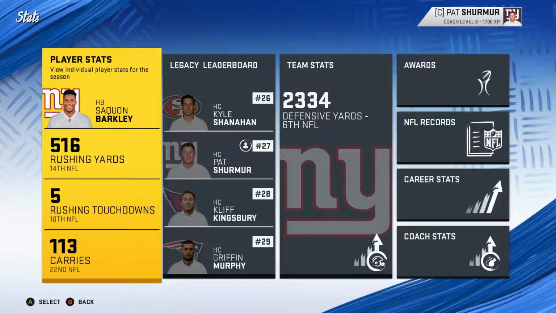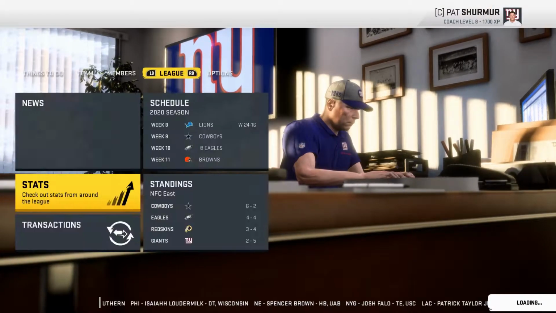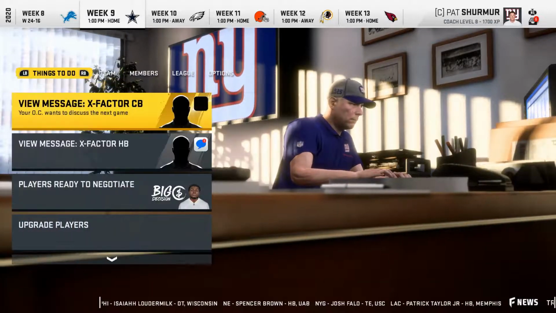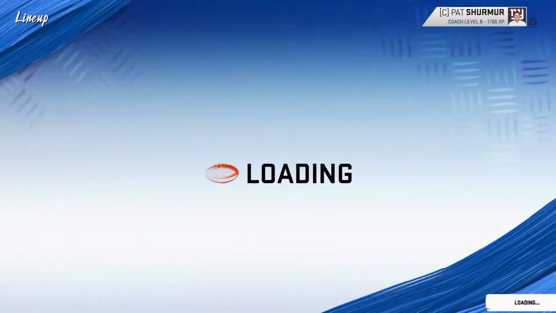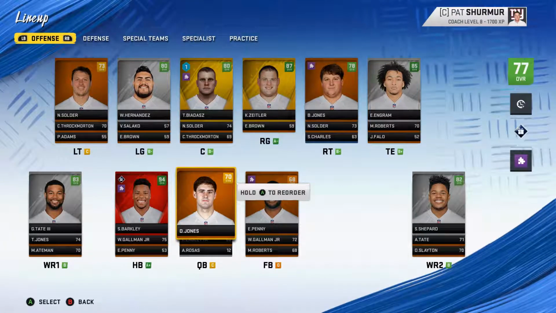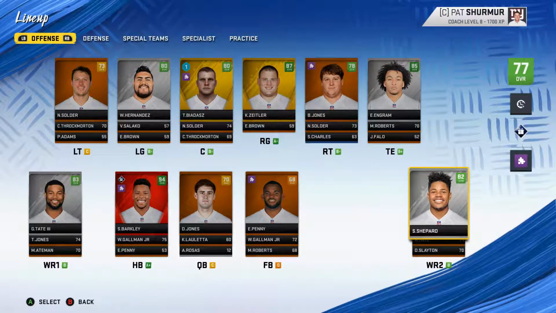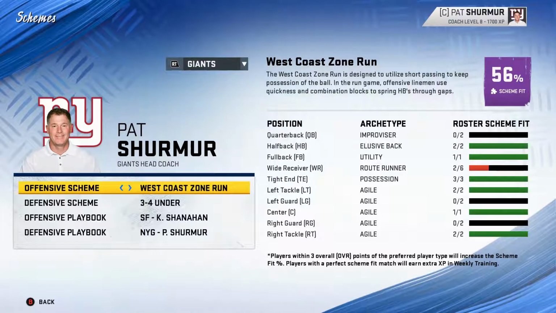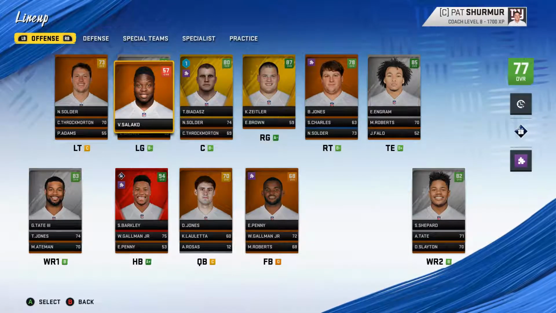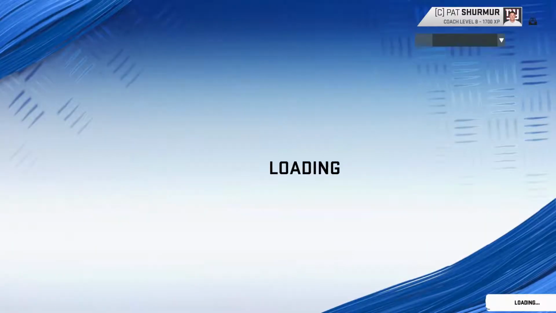Saquon, also not doing good. Bro, you only have 500 rushing yards. Oh, man. And then Golden Tate is almost leading the league in receiving touchdowns. Oh, boy. Is it our scheme? Oh, yeah. Oh, Baidez is a superstar. That's good. I will keep that. Is it the scheme? I don't know what the best run scheme is, technically. Oh, wow, we are actually terrible in that. So, unfortunately, it looks like this is not working out the way I wanted it to.